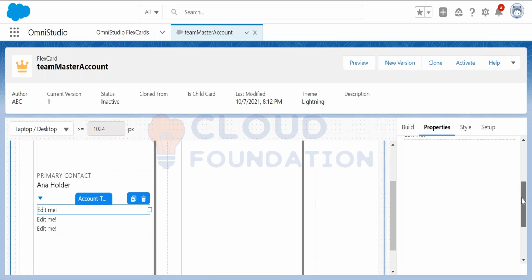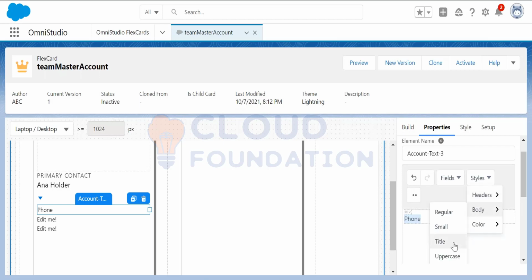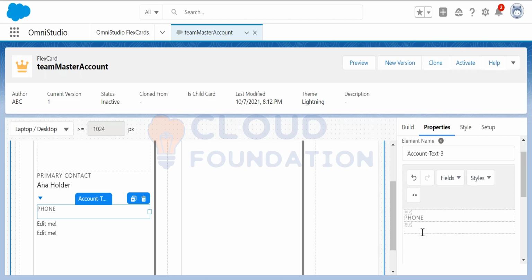Okay, phone. Now let's use a phone label first. Let's add label phone, and we are changing the same thing. Phone style body uppercase. Enter. You will get one more div. Select the phone from the drop down and label. Go to more.